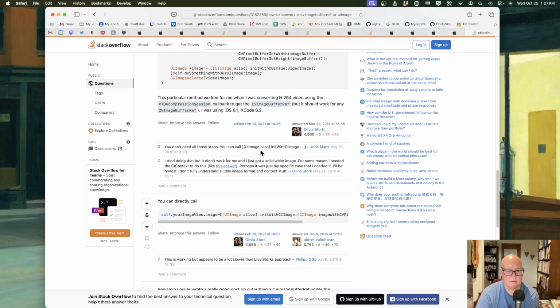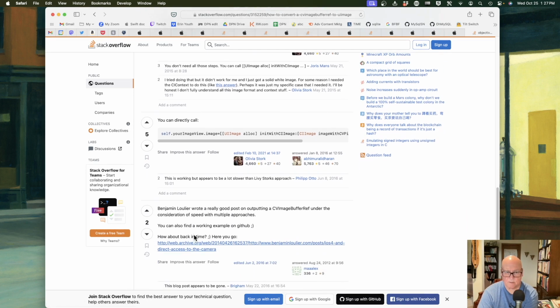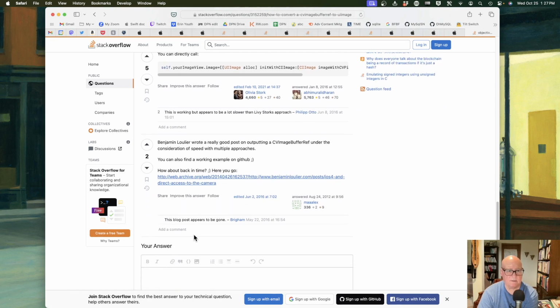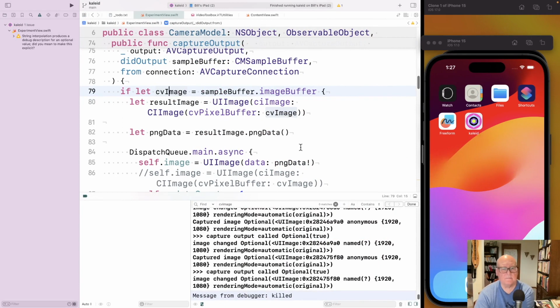You can init UIImage with a CIImage. Okay, I think that's the equivalent of what we're doing: UIImage takes a CIImage. Okay. All right, is there anything? Well, okay, we got the result image.